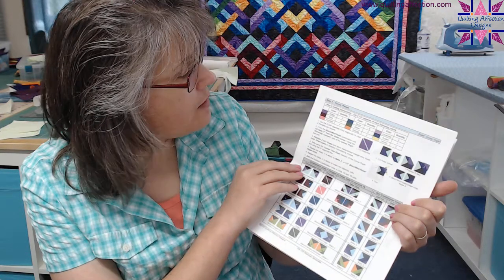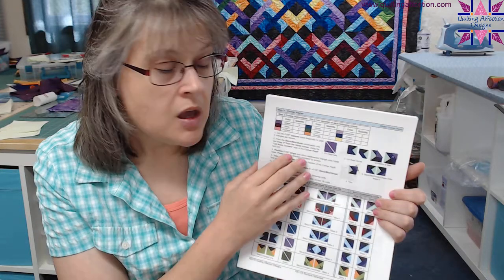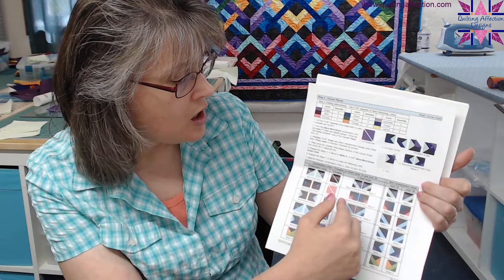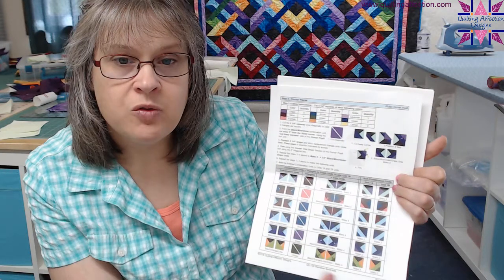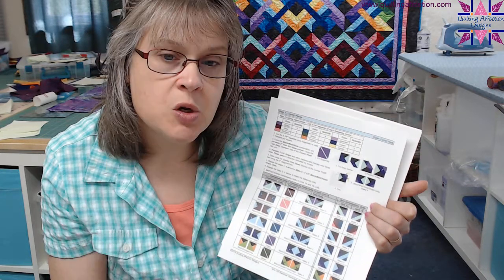And then the last section is making the little corner pop pieces. That's the first section, and it walks you through, for each color, where to cut and so forth. We'll be going through this as we do our quilt along, but I just wanted to get you familiar with the pattern.